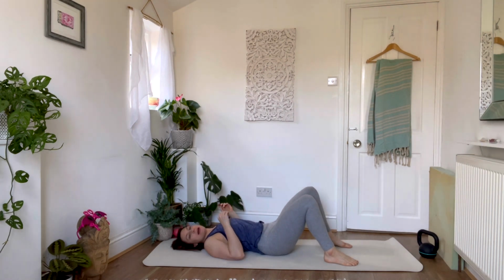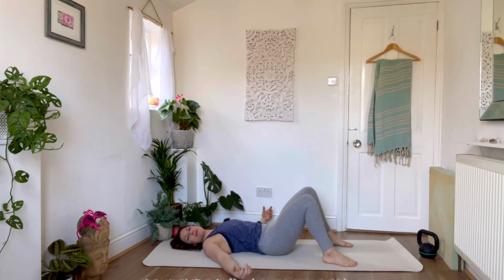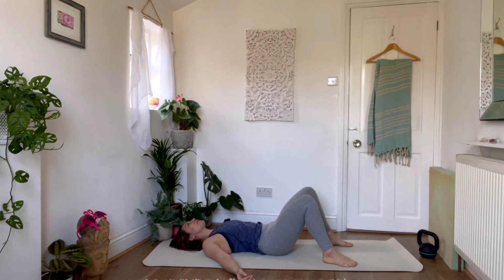Let's go knees bent, feet on the floor. And we'll go arms on the floor. And now take a deep breath. Exhale. And again, deep breath.